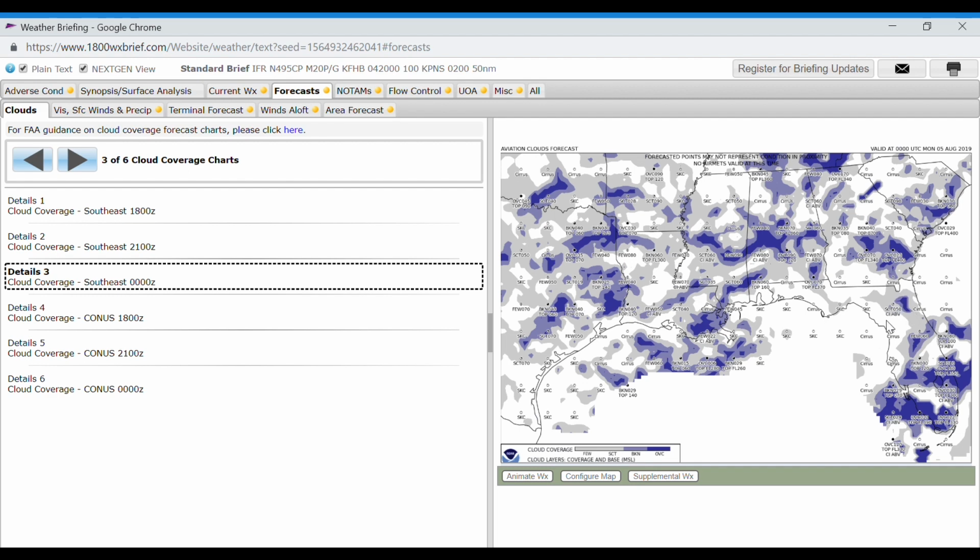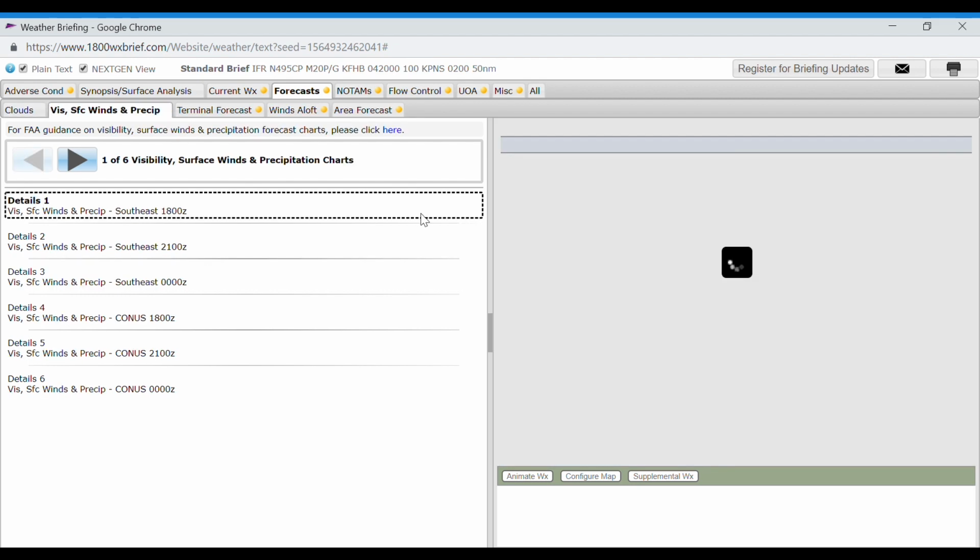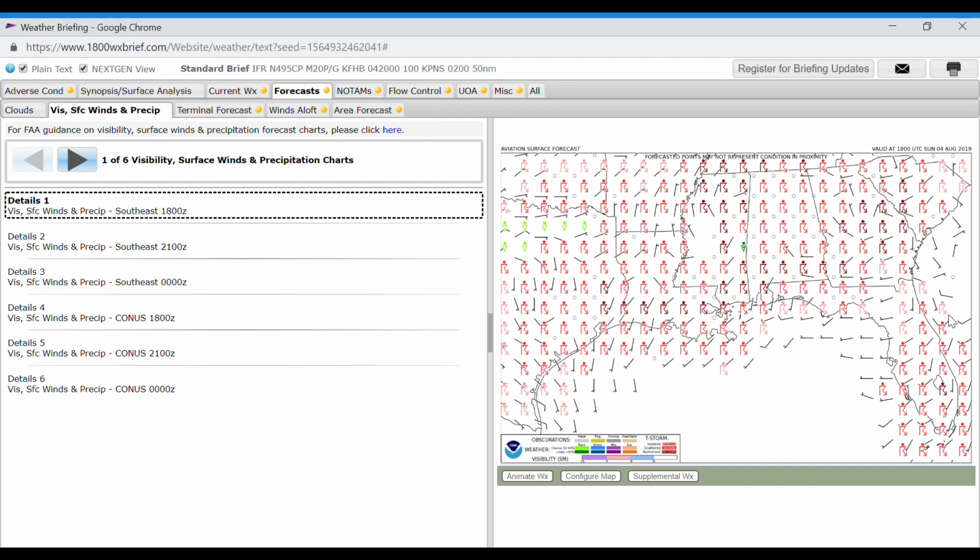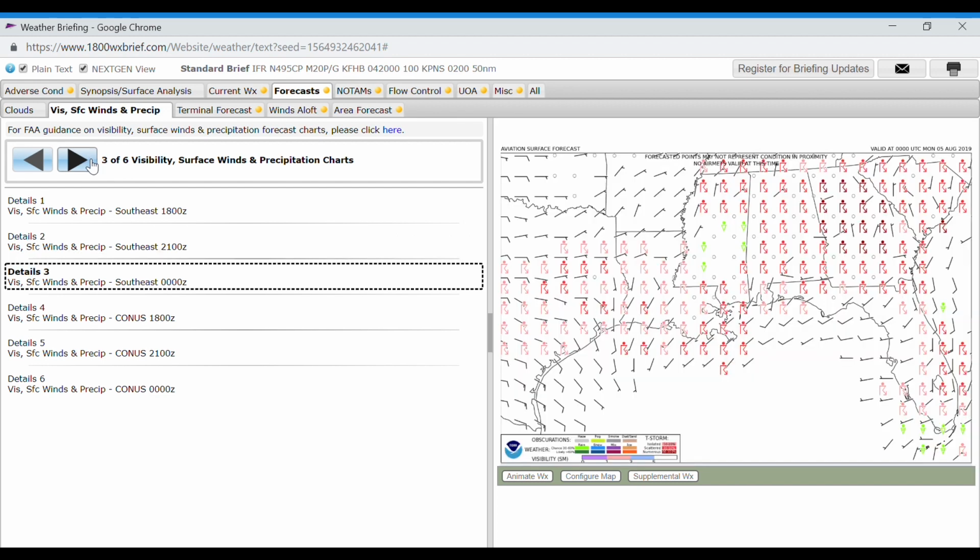So if we go north, we'd be fine. But for our Pensacola flight, everything looks pretty good until you get to Pensacola itself. Same kind of graph for visibility, precipitation, and surface winds. And let's look at 00Z.